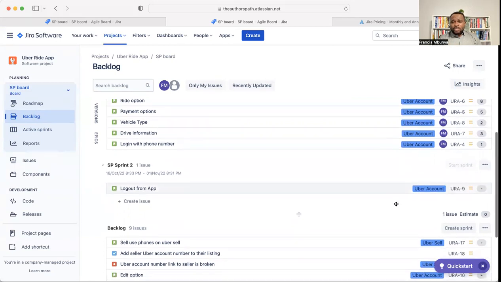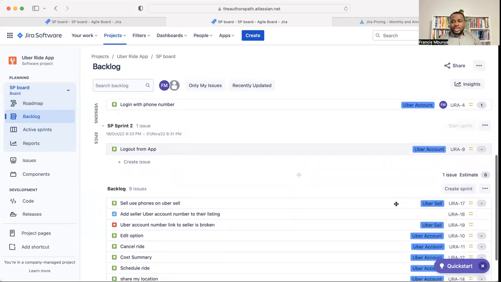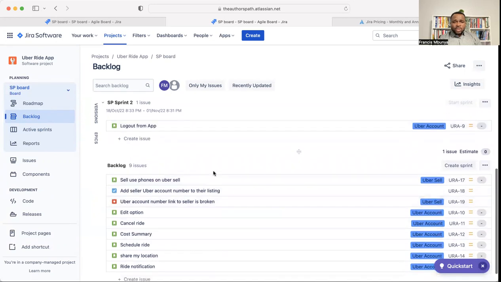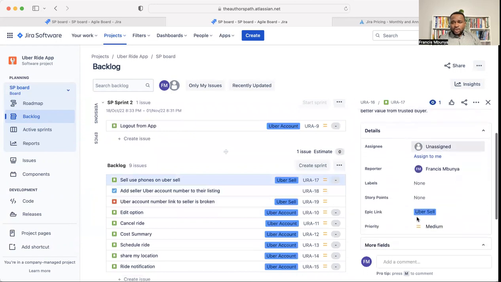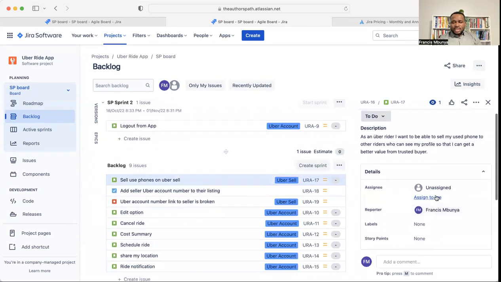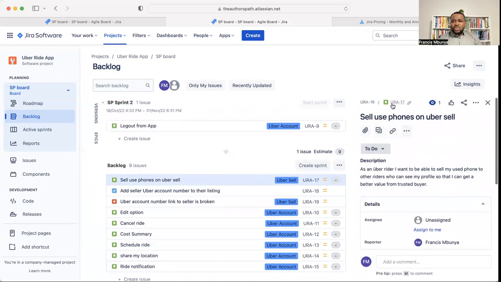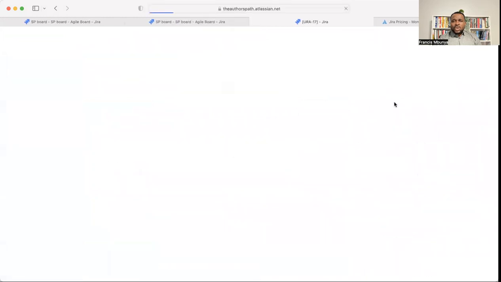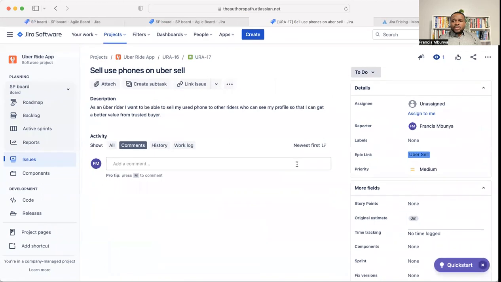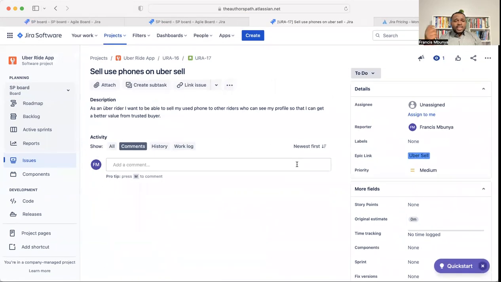So if we do a sprint planning here, and maybe we start going through our backlog and we look at, say, user phone, we go through, we realize that this story has not been assigned to anybody, it doesn't have a story point. So what you normally do is that every story has a code, right? If you click on the code, you should be able to have a full screen, and your developers should be able to go through and see if they have everything they need for this story.